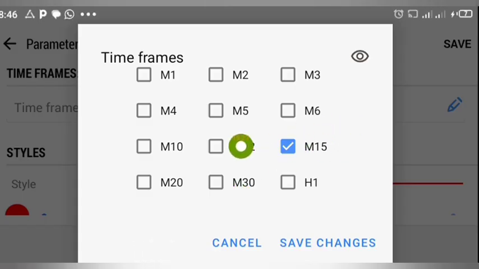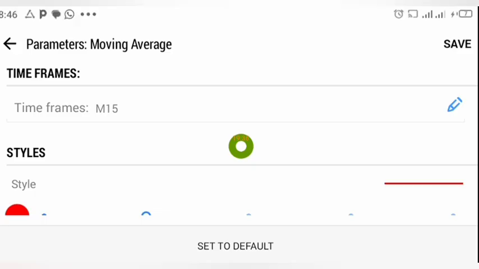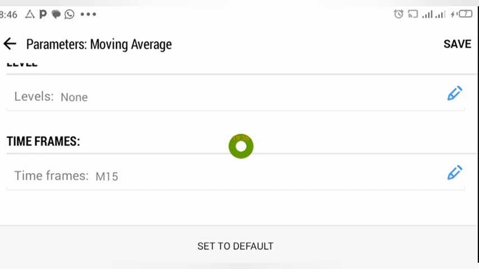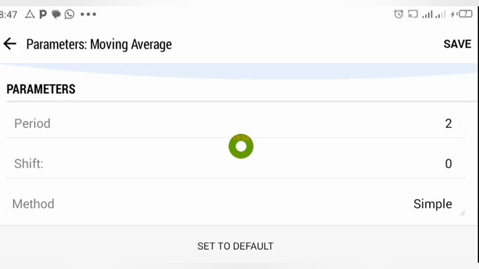But for the simple moving average, the 10 or the 9 simple moving average, you can click 15 and 30. On this other one, because it is not really necessary on the chart, I use it for M pattern and W pattern formation and the head and shoulder and inverse head and shoulder. That's the more reason why I use that, so that it will show me. I don't have to switch to the line chart to see it. That's what this other one helps me to do. So it's not really compulsory for you to use this one.